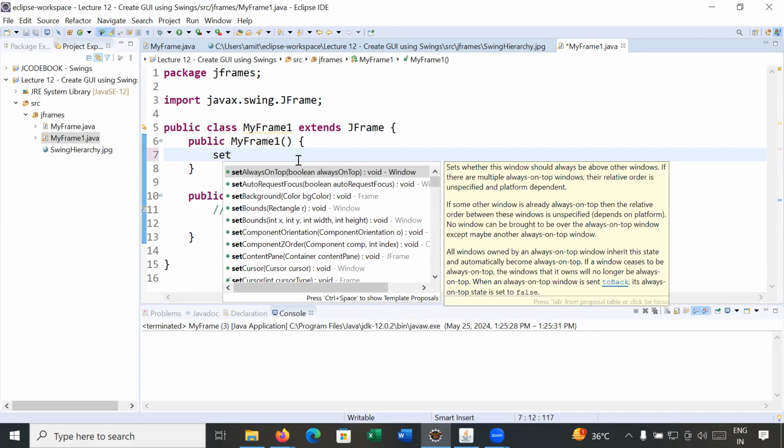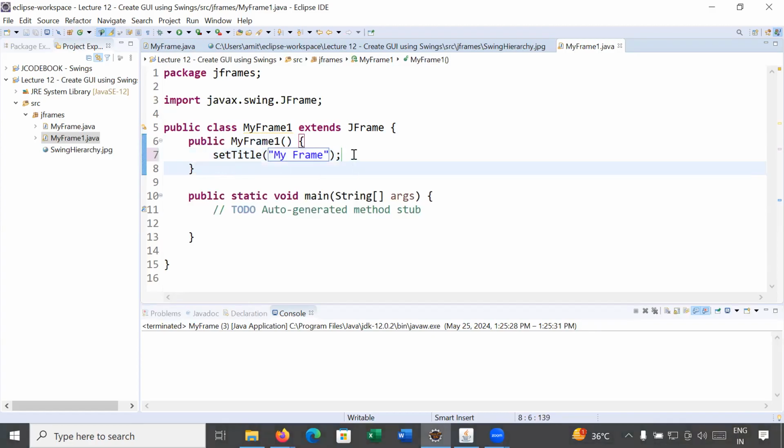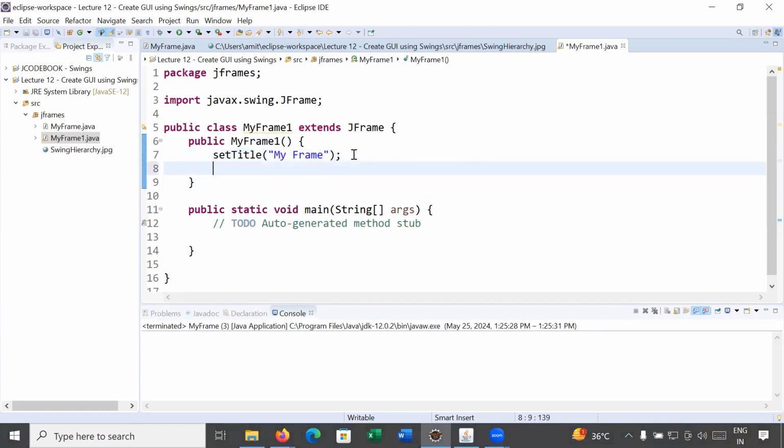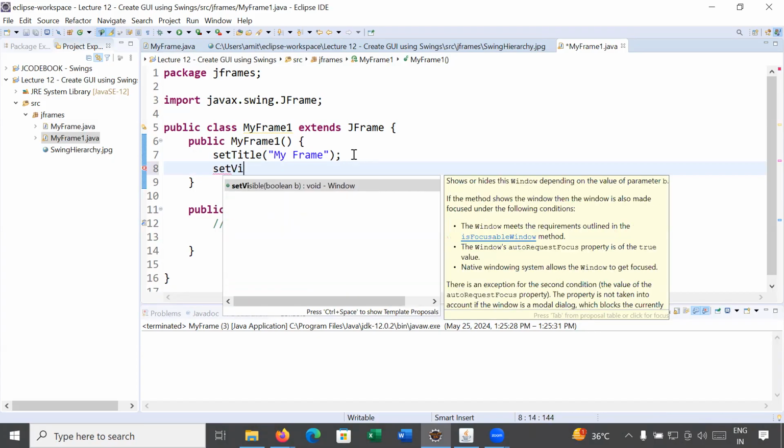Simply call the function setTitle, and inside it you can pass the title of your frame. So MyFrame you can write here, right? This is the title of your frame. How to make your frame visible? You will simply call setVisible, right?